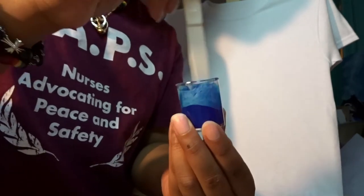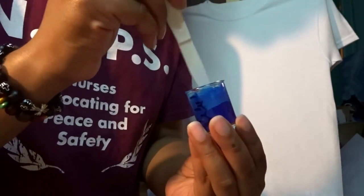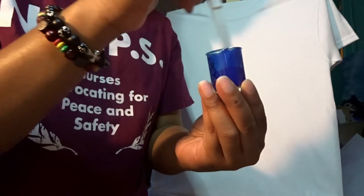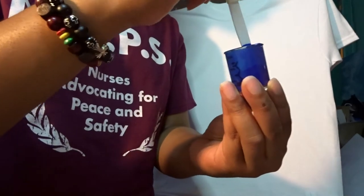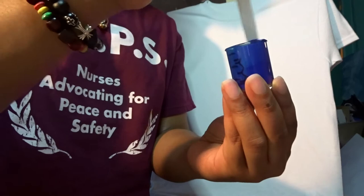Okay, let's see what's going on. And make sure I stir it real good. And I'm just gonna keep this blue to the side and just store it. I'm glad I bought these containers and not just like use a random paper cup or plastic cup, because now I can save this blue for later.